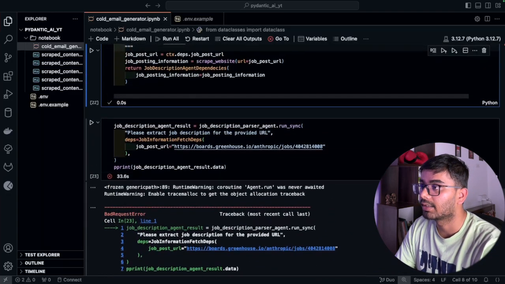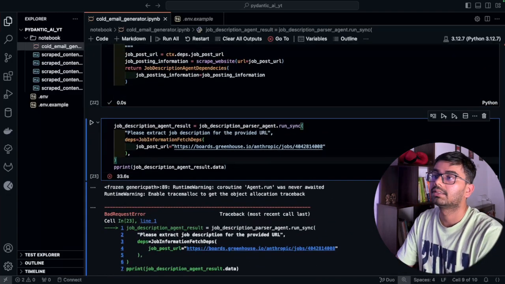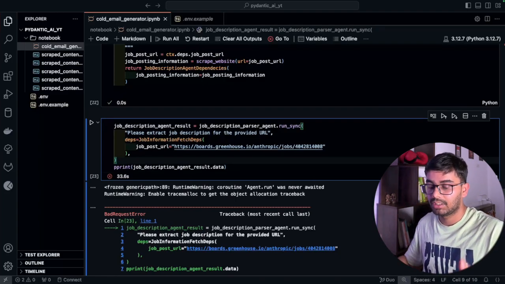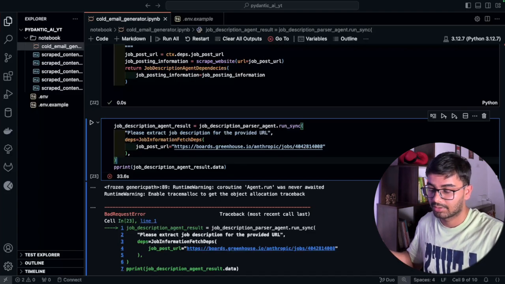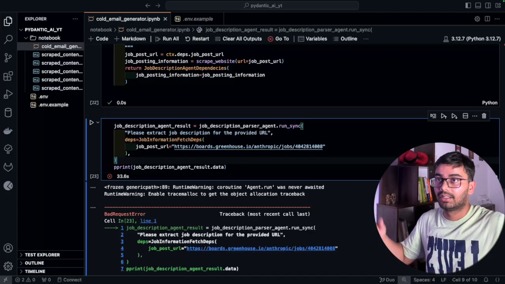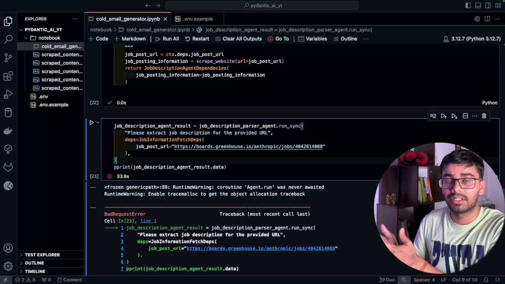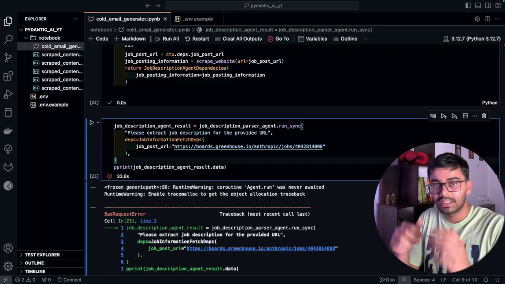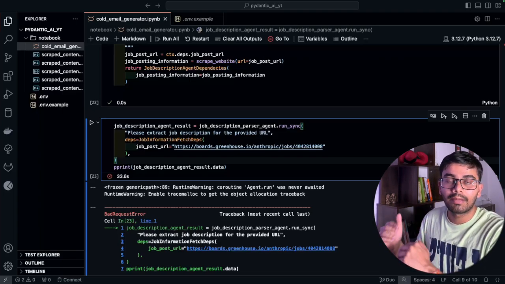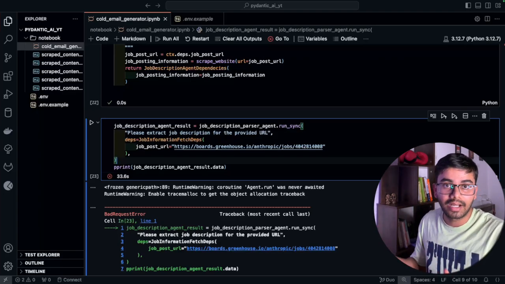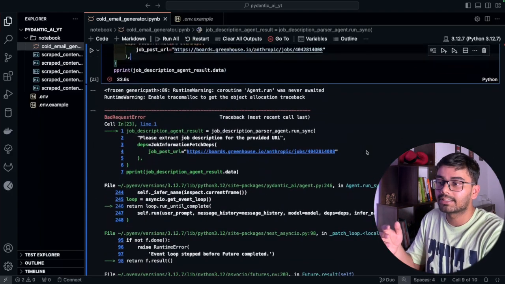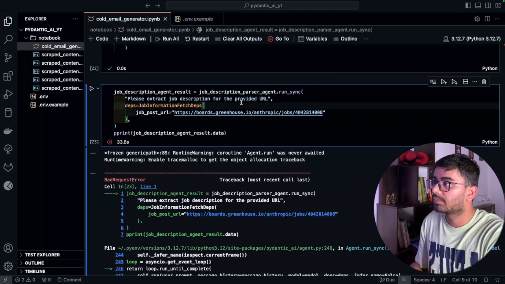So what is the context length? Context length is basically the number of tokens that an LLM can keep in memory and do some generation. Outside of that context length, it will start forgetting. It's just like memory for a computer. The same thing is context length for a model. So when your RAM goes full, your computer crashes, right? Similar thing happened here. The context limit exceeded, so our model failed.